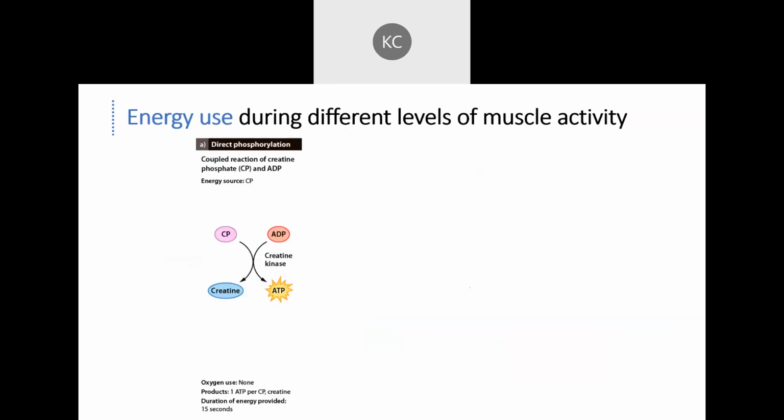You can see these. So we've got our direct phosphorylation here. So we're using our phosphate transfer system with creatine phosphate. I mentioned earlier this creatine kinase. Any enzyme that is a kinase enzyme is a phosphorylating enzyme. It adds a phosphate molecule onto something else, right? So in this case, you're adding phosphate onto ADP to create ATP, right?